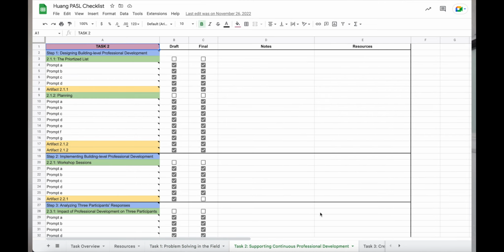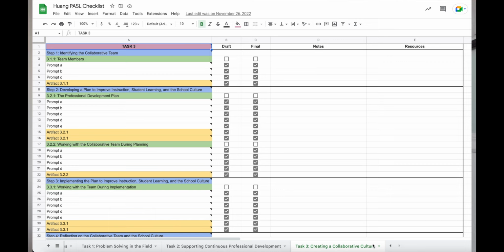I did end up separately looking up the tasks and the rubrics and the examples, but I do want to say, starting off making a checklist or a spreadsheet to keep track of your progress, especially the drafts and then the final version, is so, so helpful. And it makes you feel accomplished. I'm someone who likes to check things off. I don't write in a final draft. So if I'm writing something, it's not going to be the final draft that I turn in. So it was nice for me to know what I have to come back to.